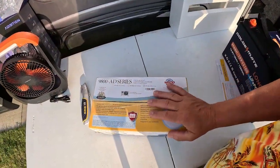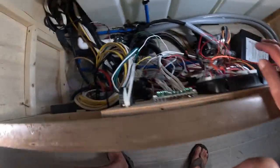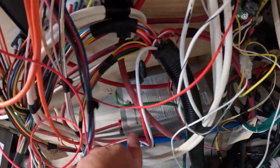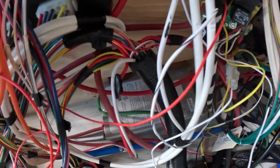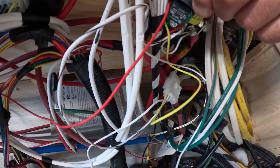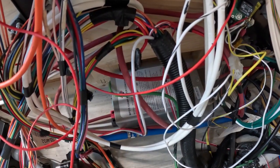So I got to get in there and let me show you where that's located. Here's what we have to work with and where we have to do it. This is under the master in this box right down here. Hold on. This box is what we've got to, first and foremost, get out. And while I'm down here, I have found that we've got a loose connection here. Or not a loose connection, but screws have popped out. So I got to reattach that and figure out how to pull that out without making too big of a mess.